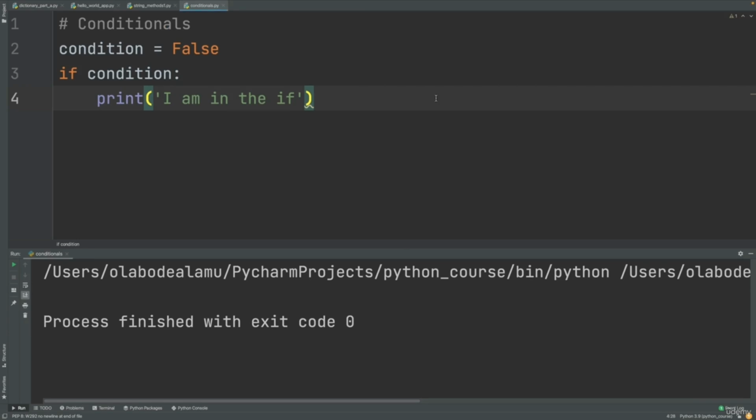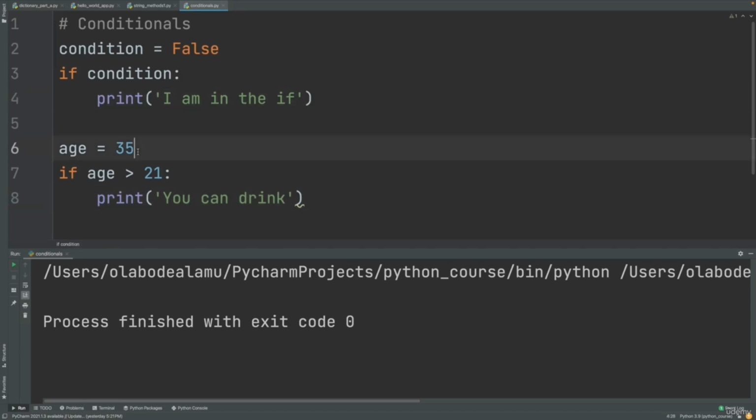Let's take another example. We know the drinking age is 21 in the US. Let's just create a new variable and put an age there. Let's say I'm 35. We're going to look at a different condition now. Here we just used a simple variable that had a value of true or false, a boolean. Let's make it a little complicated. So let's say if age is greater than 20, print "you can drink". Before you run this code, what do you think the outcome is going to be? This is 35. The condition is: is 35 greater than 21? The answer is yes, which is true. 35 is greater than 21.